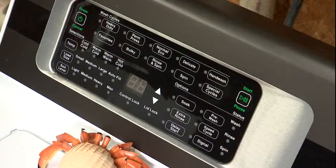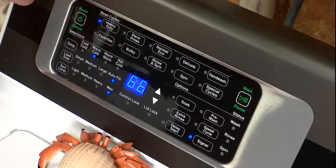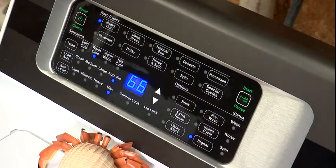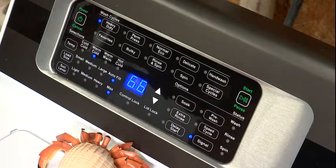And let's see here. Let's go ahead and get this thing running. Hit power. Okay, so today we're going to do the heavy-duty cycle. This is the Speed Queen Top Load Washer, model number TR7003WN. Today we're going to do a heavy-duty cycle.